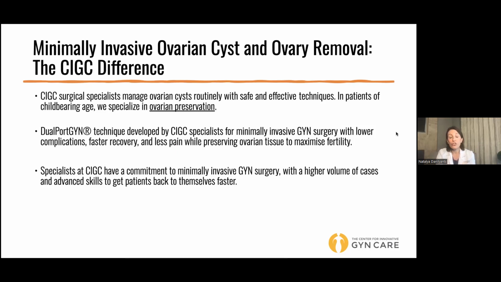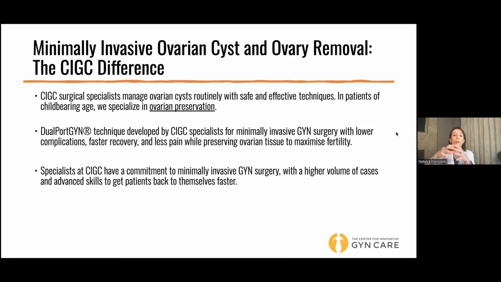The complications, right? So what are some potential complications of surgery? Infection, bleeding, pain, injury to bowel, bladder, so injuries to surrounding structures. We deal a lot with endometriosis, so our complication rates are going to be lower. Endometriosis makes these cysts stick to structures, whereas dermoids, and that's why they can twist, an ovary with a dermoid typically is not stuck to anything. It's completely mobile, and that's why torsion is more likely.